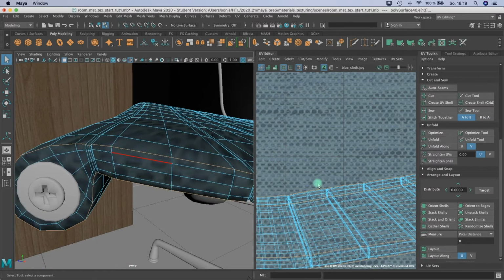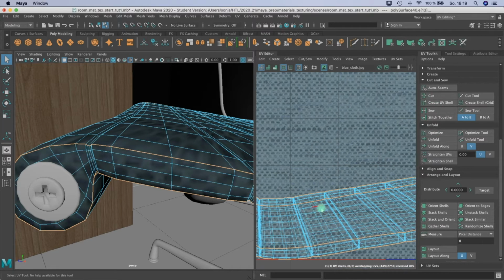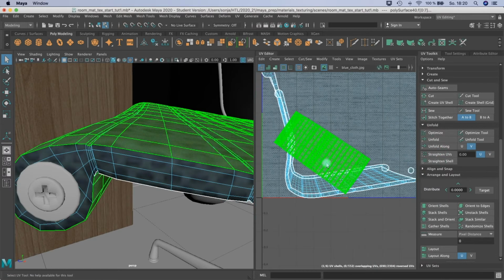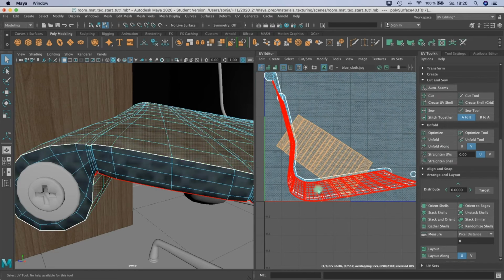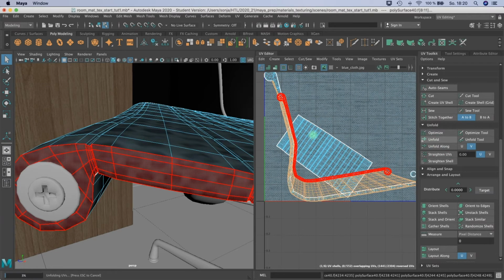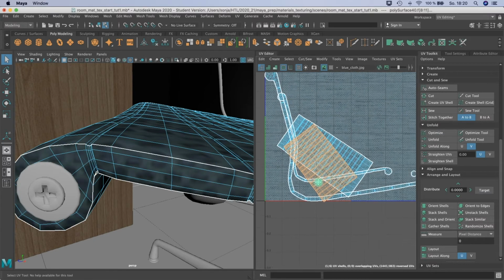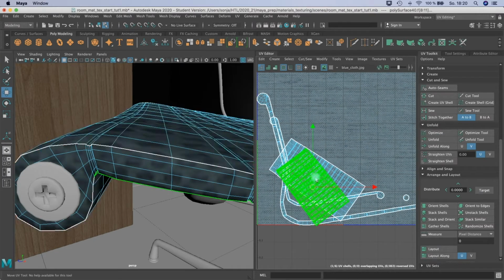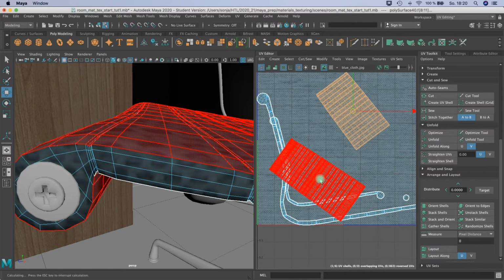So let's see what happened now. Cut again. And now my unfold may work a little bit better. Yes, that looks awesome. So, and unfold also the second part. So I have here my shell, my two shells.